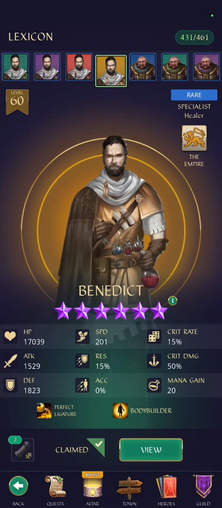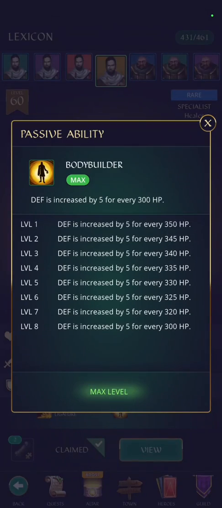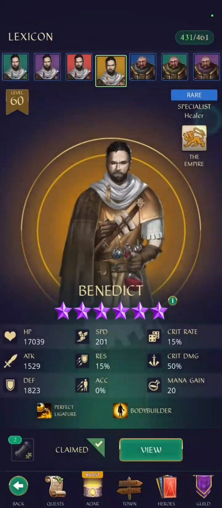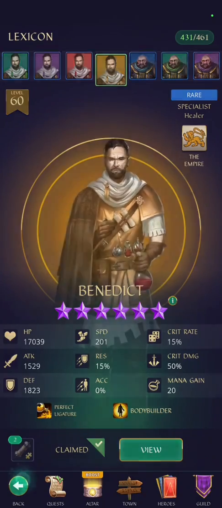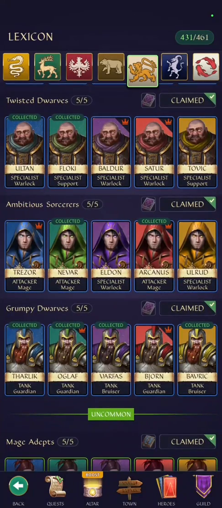Benedict, the baby Guinevere is what a lot of people call him, and he restores 24% of target's max HP to all allies, so he heals. And removes 1 negative status from all allies. So he actually is a cleanser and a healer all in one. Very useful to have. Really good passive. Defense is increased by 5 for every 300 HP. So he's also that HP up. So he's also pretty tanky. Yes. I agree. I love Benedict. I love those. 3 of those guys at least.